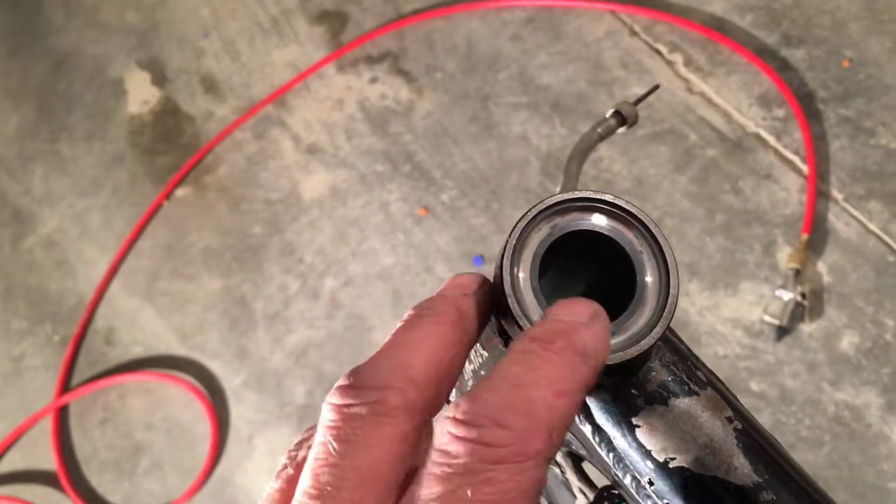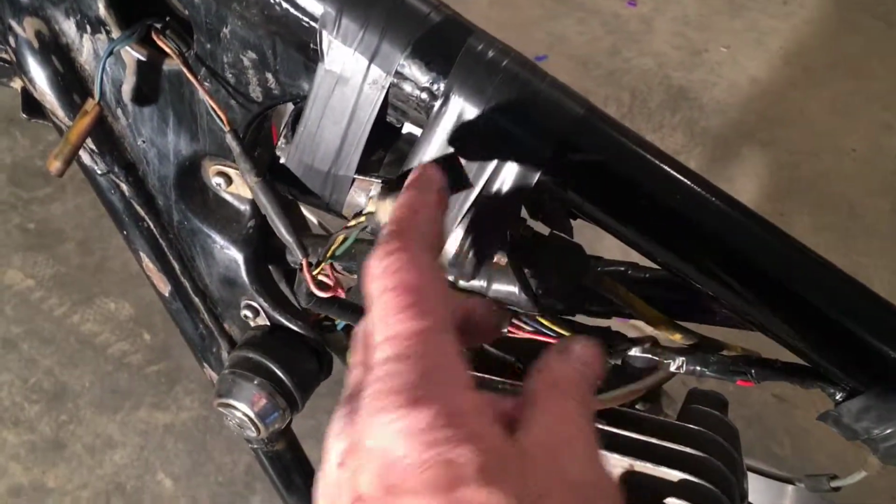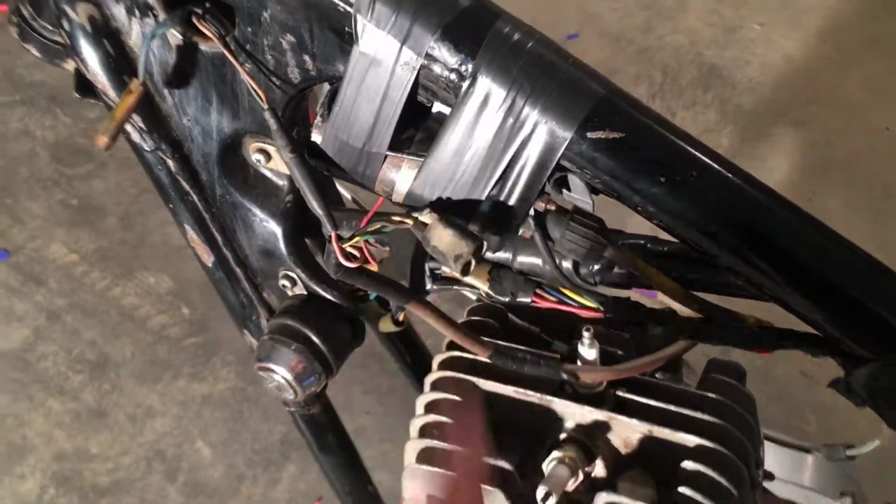You know, I didn't order the new bearing kit for this. I'm just going to put the old ones back in there. And I got a new coil. We're going to get rid of this Volkswagen coil here, whatever the hell that is.